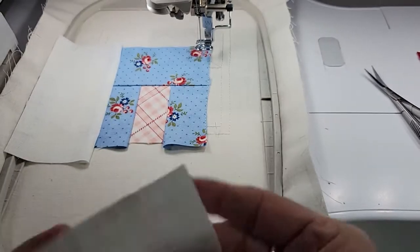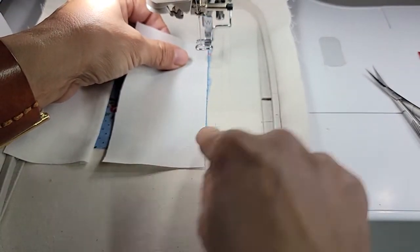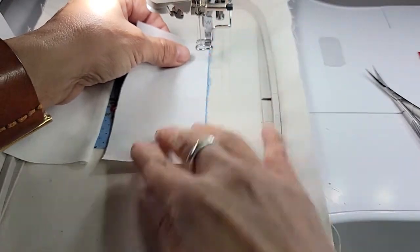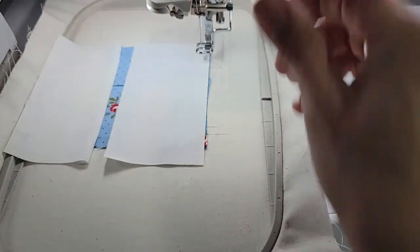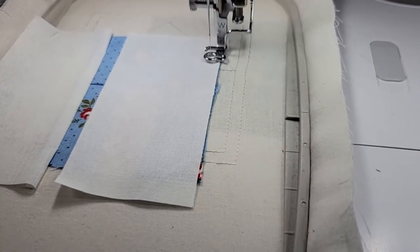Fabric goes, I'm using grunge, so I just want to make sure I have it right side. My stitch goes from here to here, so it's pretty centered to my fabric. You're laying that edge of the fabric right down on where you did those stitches.